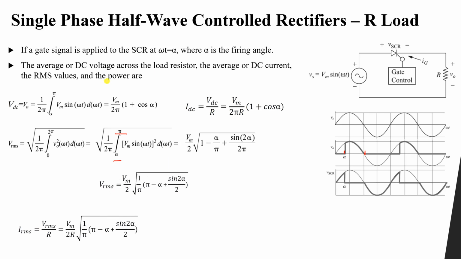Now finally the power consumed inside the resistance. Here I'm talking about power in general, the AC power, not just the average power. I'm talking about the real consumed power, all of the power consumed. So it will be the root mean square current, IRMS square multiplied by the resistance, or VRMS square divided by R, as we learned before. So it will be VRMS square over R, or IRMS square multiplied by R.